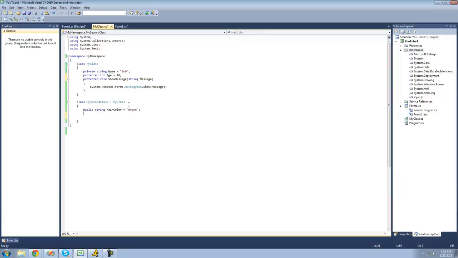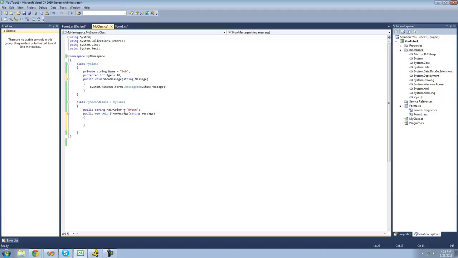Well, what we could do is type public new void show message. Basically what this will do is replace this void that is inherited. If we were to make this public again, this method would overwrite this method right here.